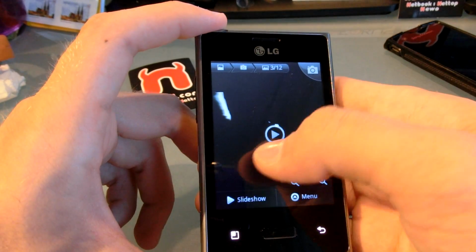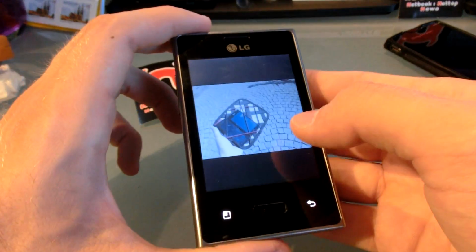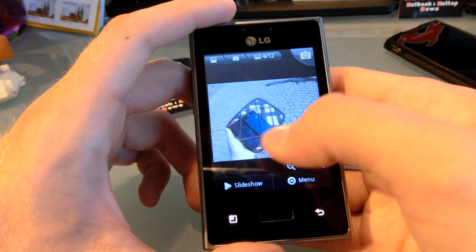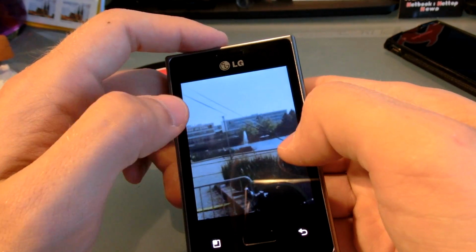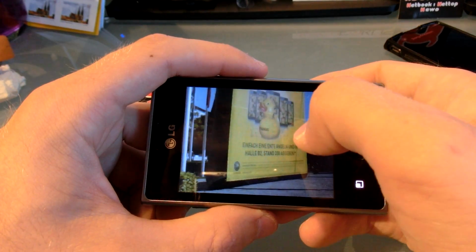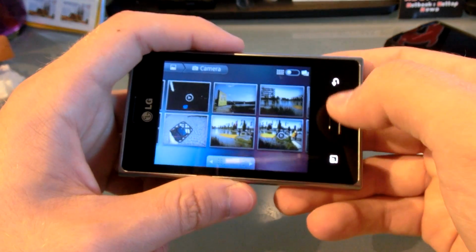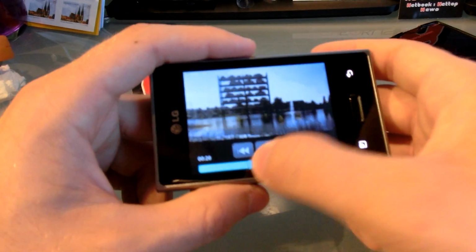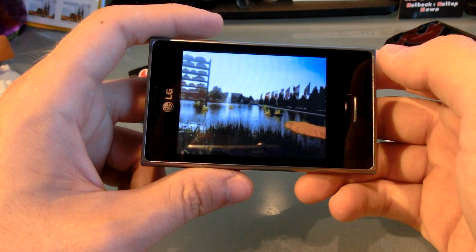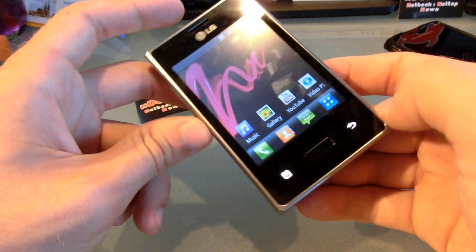But if we go maybe into the dark, like for example the club, there's nothing visible at all, so this shouldn't be your club phone because it doesn't have a flash. But otherwise, just zooming in here, I'm sorry, that was a video from a club. You can see here that it's quite fast actually, rotating also, and zooming in looks okay. You can check out the full-size pictures on techfocus.de, and we will just play a video here now that we took over the day, and it looks quite okay, as I said, but it only records VGA, so 640 × 480 pixels, but that should be enough for some quick capturing.